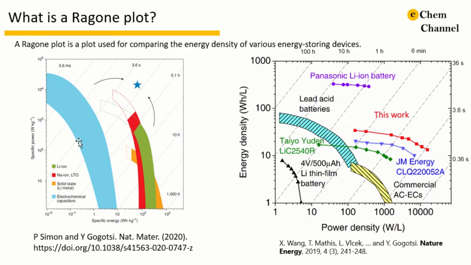The Ragone plot is a curve that plots the energy and power density of various energy storage devices. For example, the energy and power range of typical electrochemical energy storage devices including different ion batteries, solid-state battery, and capacitor can be clearly compared in one curve. The specific energy is plotted with specific power, and the x and y labels can also be converted into watt-hour per liter and watts per liter to reveal volumetric information. Both the x and y-axis should be logarithmic.